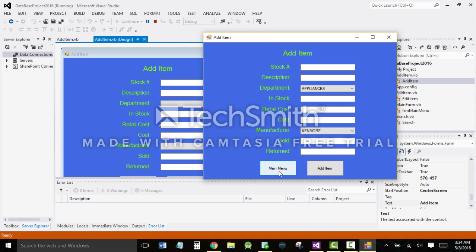Then you have a main menu button, which will return us to the main menu, and an add item button that's going to contain the bulk of the code for this form. So let's go ahead and see the code for this form.